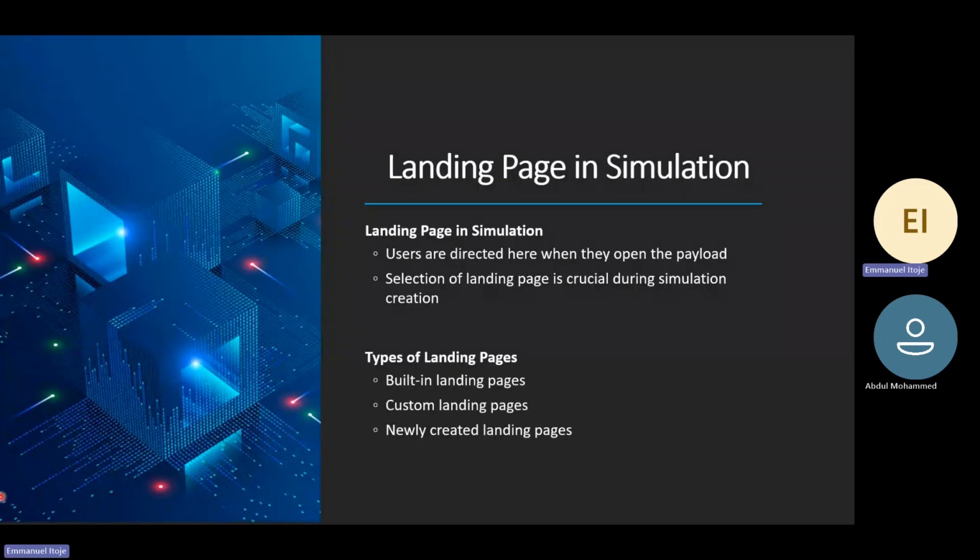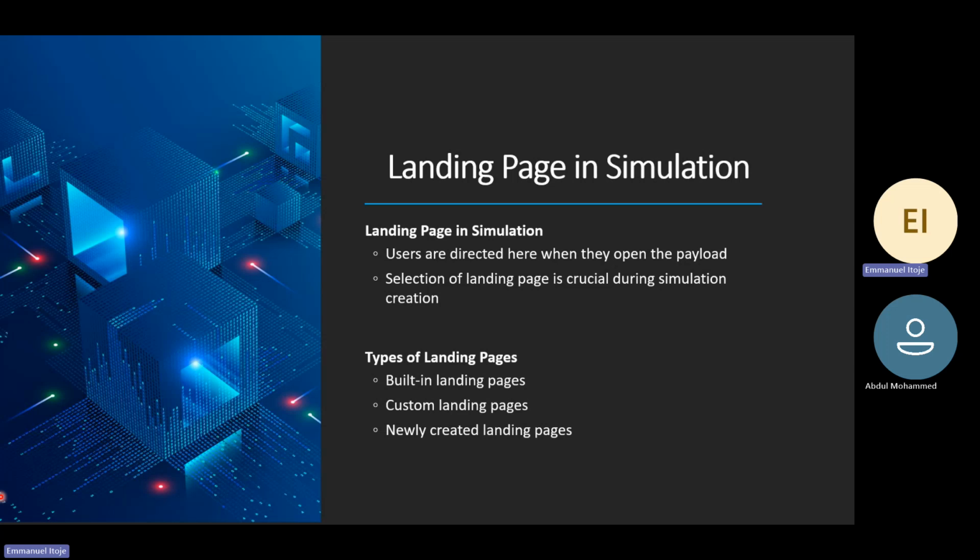It's very important that for every landing page in simulations, you know what you actually need to do. Now, a landing page in simulation is actually where users go when they open the payload. For example, after they send the email, they click on the link that says go here and fill your form, you'll be nominated for this award. So that landing page that looks like our HR portal is a landing page in the simulation, right? So that's the place basically where users will go when they open the payload.